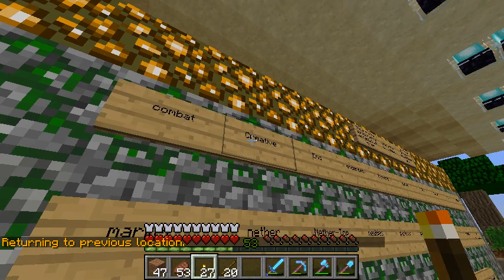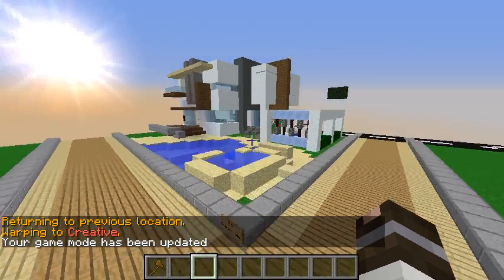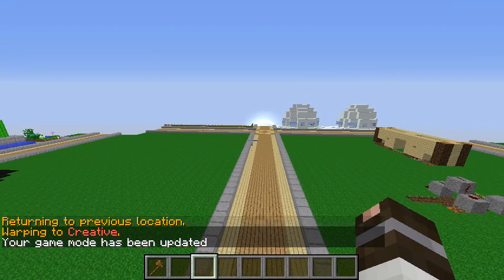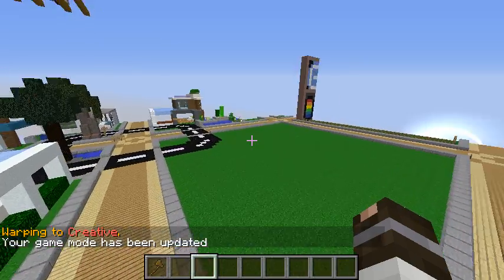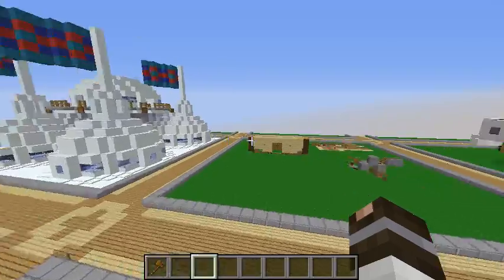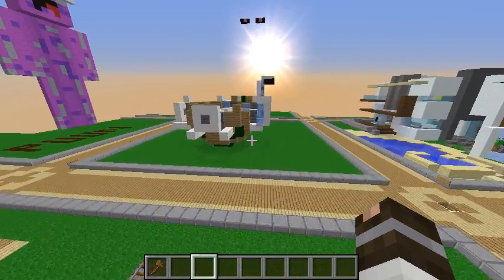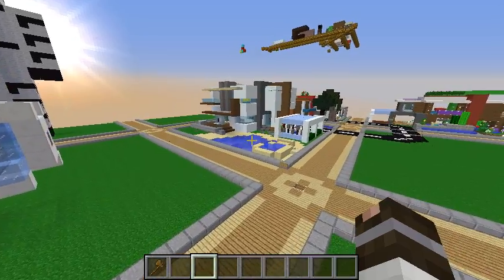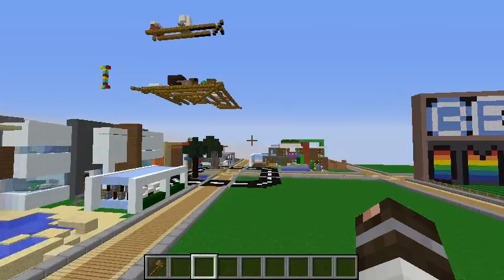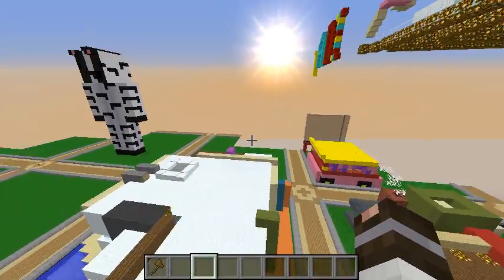The next one is Creative World. And this is where the players make all their little creations. The plots here are 32 by 32. Everybody is allowed one plot when they come, and as they move up the ranks, they're allowed to have more plots. There's something here I kind of wanted to show you, if I can find it.